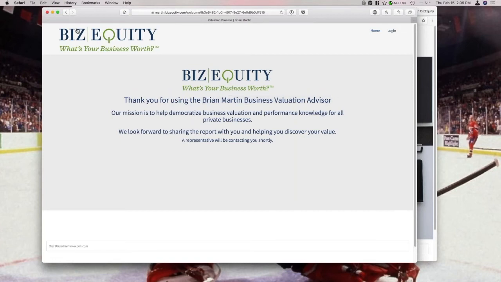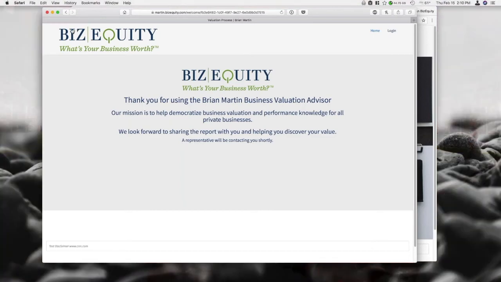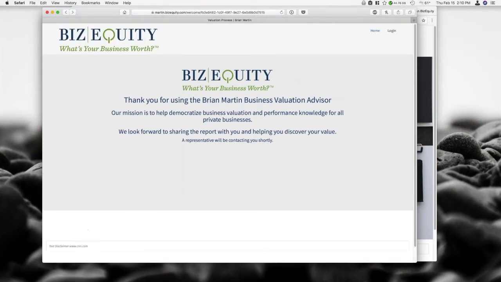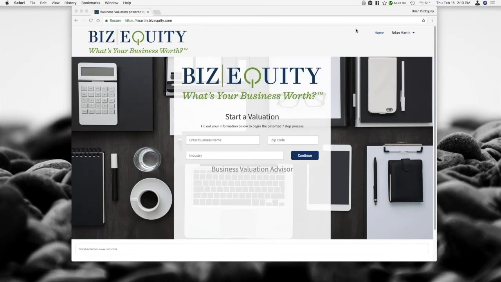Basically what that does is now the business owner has completed the steps, and it's on you as the user to now approach them and engage them. They can't even hit back. They won't be able to see that number again. So you as the user now control the data that they've given you and how you're going to deliver it. So what I'm going to do is go back to where I logged in. The business owner is also going to receive that splash page as an email.